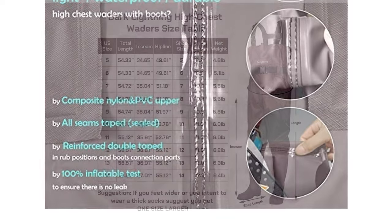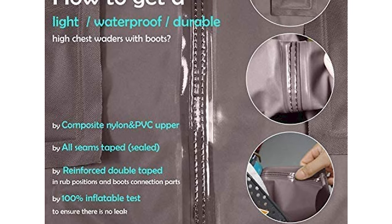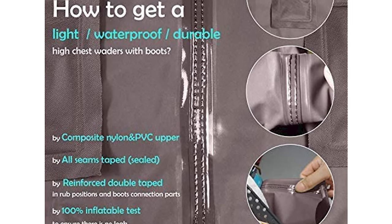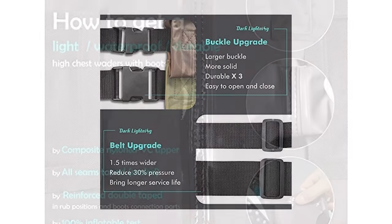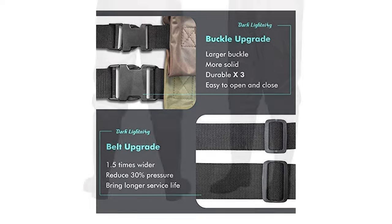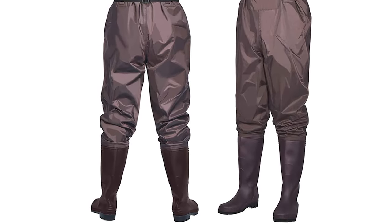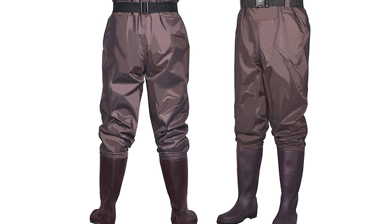To ensure the seal function and reliability, this fly fishing wader is inflated and tested for every product before packaging. It features adjustable suspenders with quick-release buckles and a built-in flip-out pocket that keeps your stuff away from water. You'll work safely and easily with an anti-slip tread pattern outsole and lightweight design. It is designed to keep you dry and warm on your fishing adventures, hunting, farming work, or any messy situation.